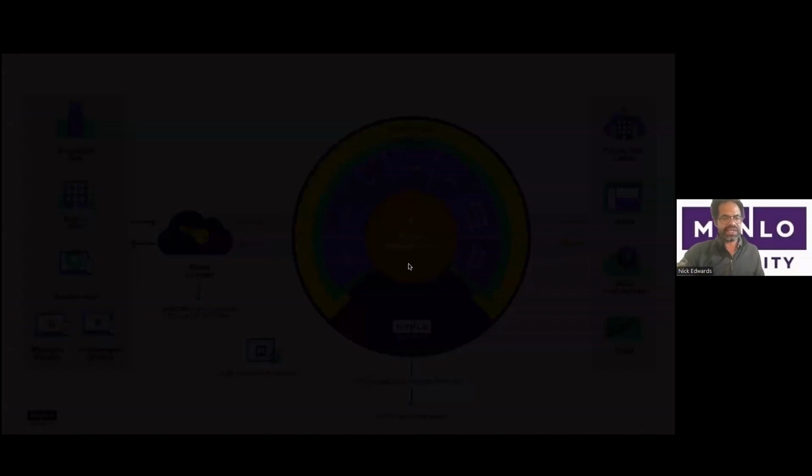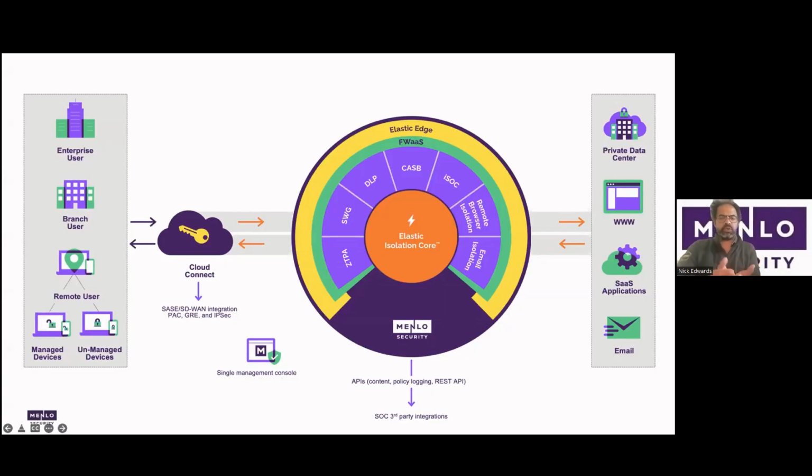So as I mentioned, at the core of what we do is isolation. And that applies to a lot of different capabilities. Some of them are mentioned here, our Secure Gateway, our Zero Trust Private Access solution, CASB, and so forth. And it's offered via a cloud framework to allow users, whether at the branch office, at home, at a coffee shop, to access both private applications and web SaaS applications that might traditionally be available.